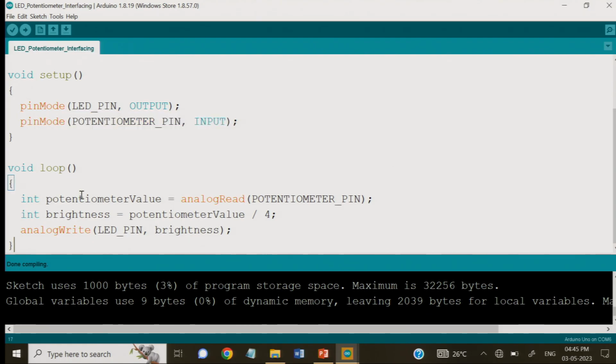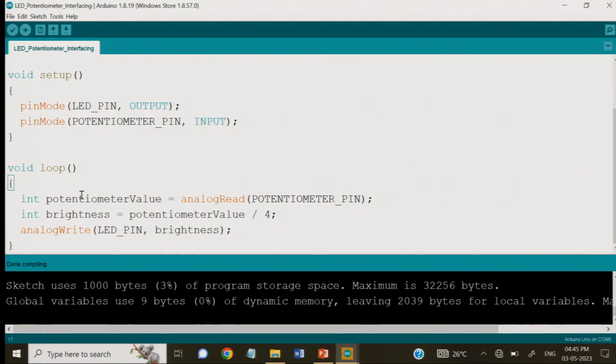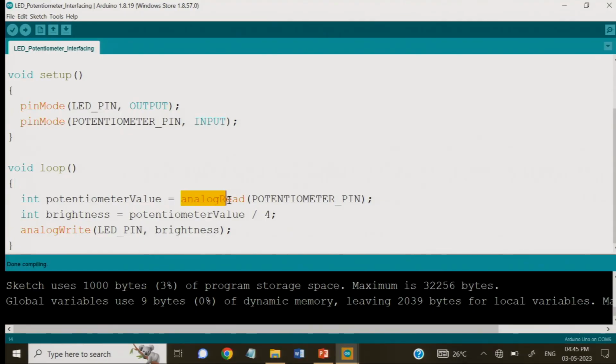And then we are switching to the loop part, where first I am reading the analog value from the analog port where I have connected the potentiometer, that will be your pin number A2. And you can see I have used the function analogRead over here.